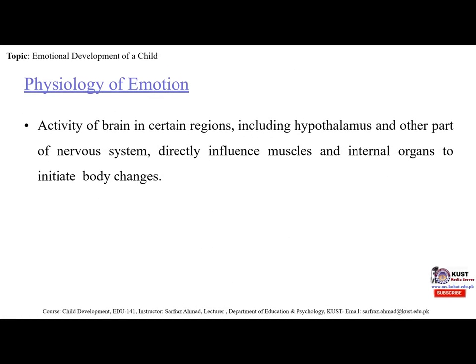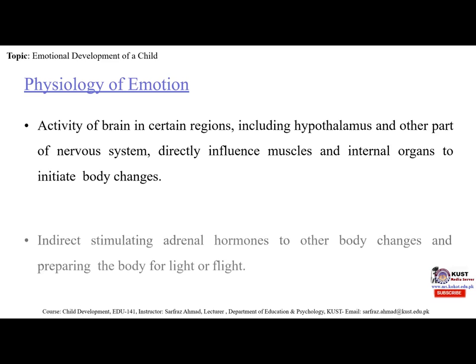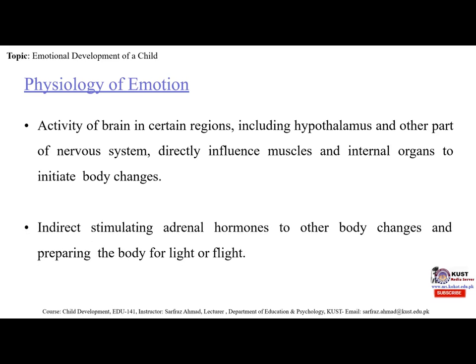Then the activity of the brain in a certain region, including the hypothalamus and other parts of the nervous system, directly influences the muscles and also the internal organs to initiate body changes. And it also involves indirectly stimulating adrenal hormones to produce other body changes, preparing the body for fight or flight.